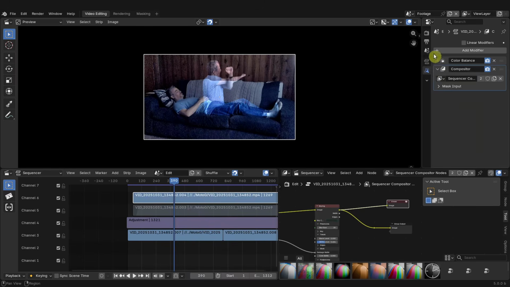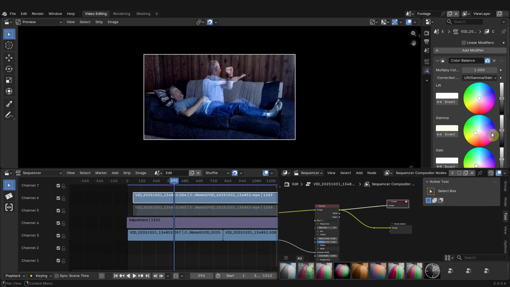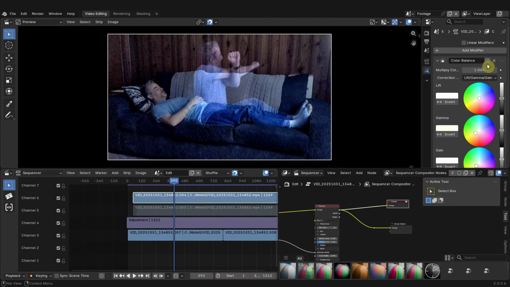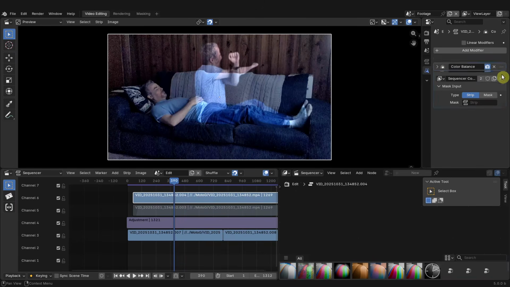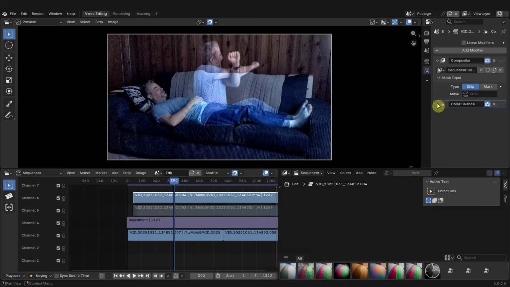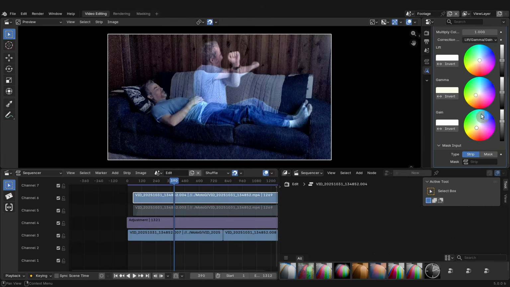But you can also add other nodes. So I added a color balance node. So if I undid that, you can see what that looks like. It made it, well, for some reason, it's actually getting rid of my blur or affecting it. What if I put it down here? Okay, there we go. So if I turn that on and off, you can see you can make it warmer or cooler.